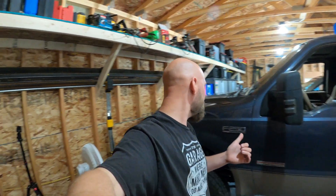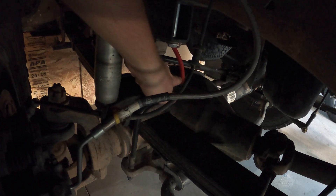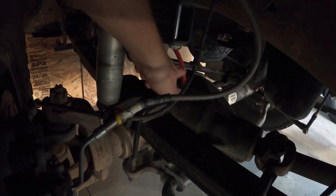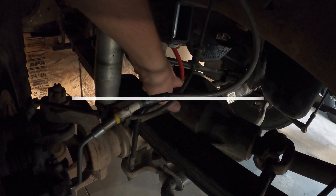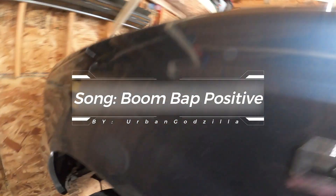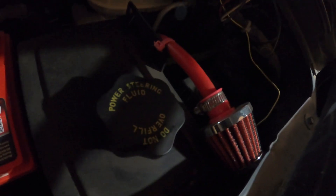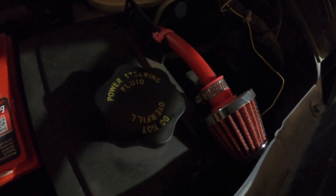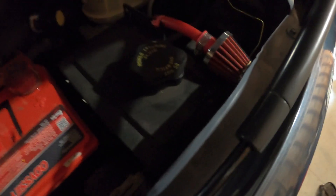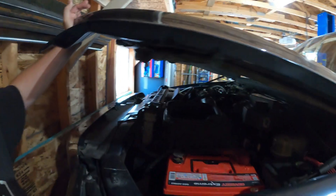When we did the lift kit, the old breather hose for the front differential no longer fit. So I put a breather on the front — all I did was grab some tube, popped it on the breather nipple, and ran it up under the hood. I ran that hose right here by the power steering fluid with a filter, so we should not have to worry about that ever again.